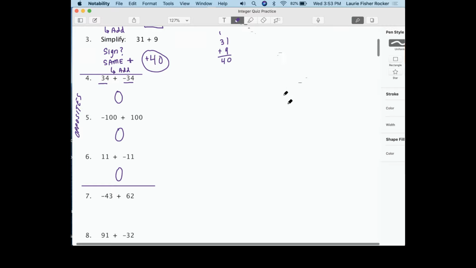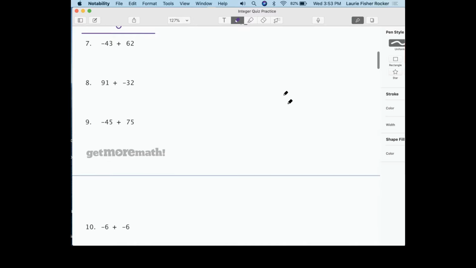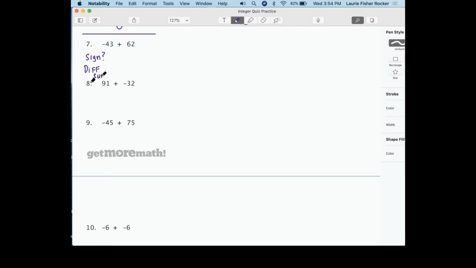This next type of problem is signed numbers that are not opposite. Okay. But what we notice here is, I go back to the top two. The sign, I ask myself first, what is going on with the signs? The signs are different, and this is where this is different than the other problems. So one thing I know is that I now have to subtract the numbers to find out what my number is going to be. They're different. I'm going to go negative direction for a while, and I'm going to go positive direction for a while, and my answer then ends up being the difference of the two.